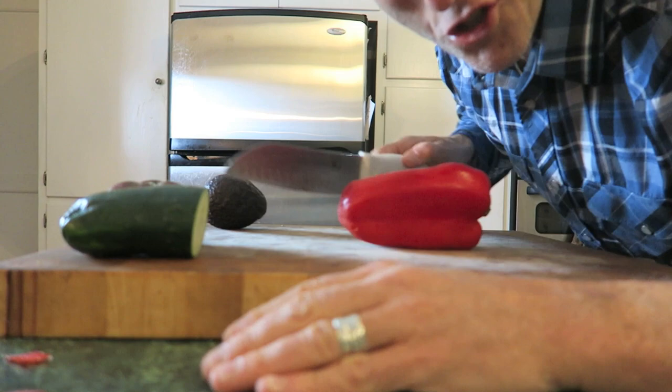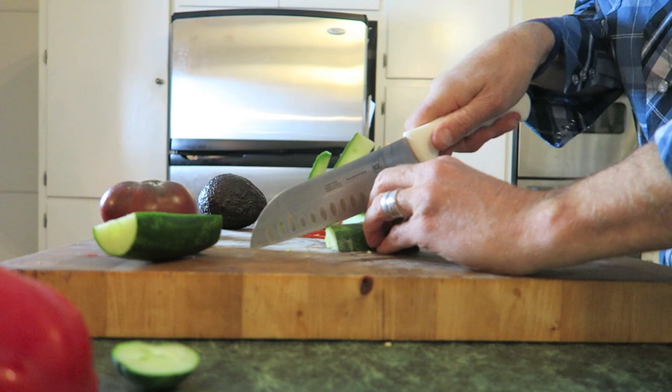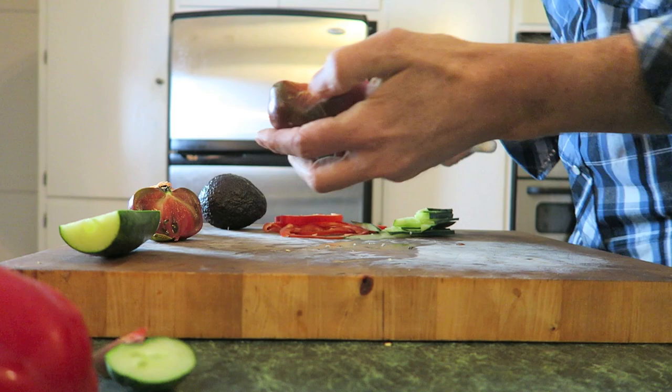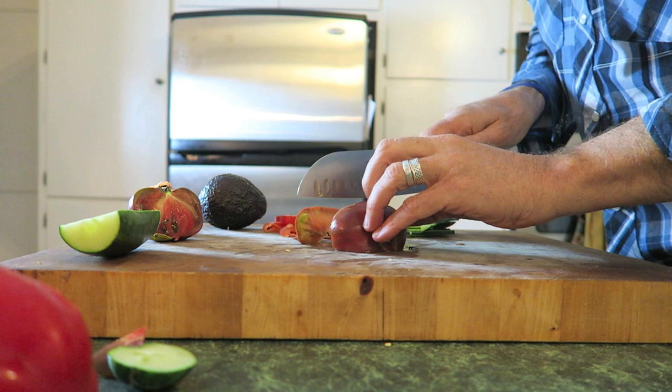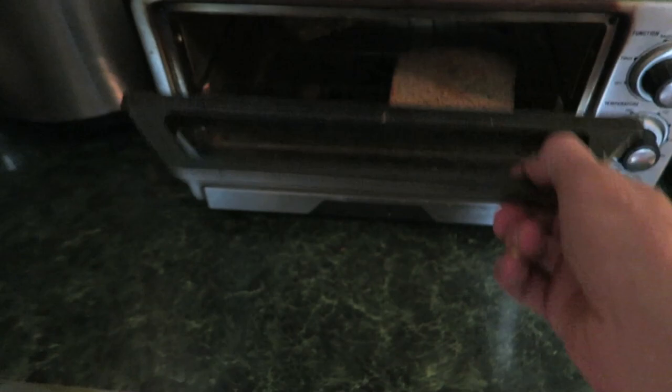Not overly toasted. Start with a super sharp knife — it's about the way you cut these veggies, that's crucial. Did I mention these were heirloom tomatoes? Okay, veggies are cut. I'm going to show you something. This is the pepper — it's so thinly sliced that if I turned it sideways, you would not be able to see it. Avocado, red pepper, cucumber, tomato. Let's go get our bread.